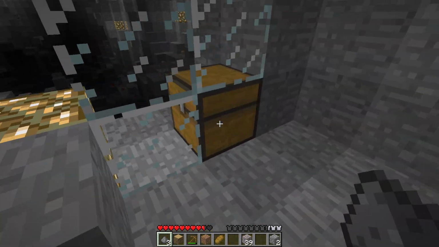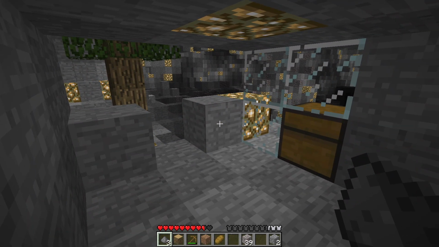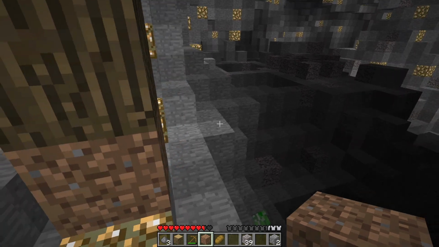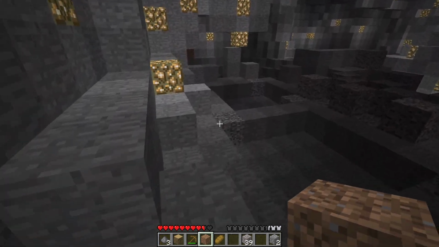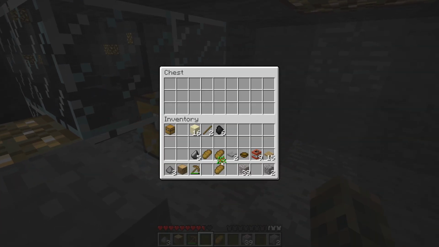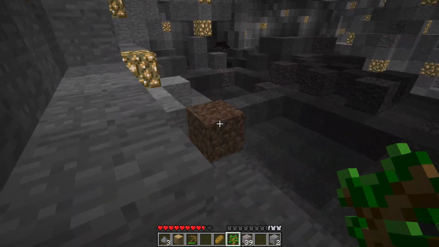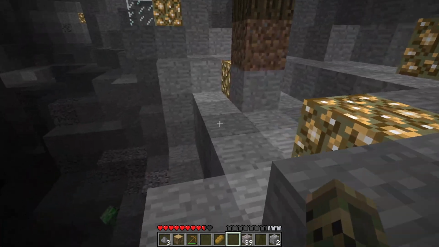He wouldn't lie. A sapling. Oh my god, there's a sapling in that chest. That is monumental. Let's actually plant that. Also, look at that. You can open a chest with a glass block on it in this version. Isn't that cool? Okay, there's a lot more mobs now than there was before.